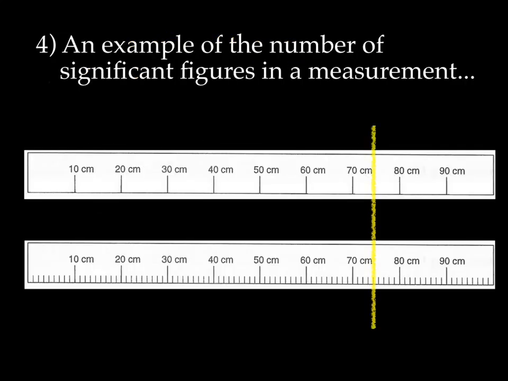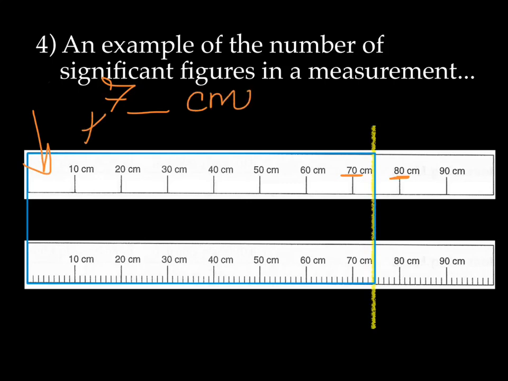Okay, let's take a few more measurements, this time paying particular attention to the digits we write and thinking about applying significant figures to the measurements. All right, we'll measure the length of this box here, and we'll start with the top ruler. The box lies between the 70 and the 80 mark, so we know it's going to be 70-something centimeters. We know the 70. The something we're going to have to estimate, and I'm going to estimate it's 74. So using the top ruler, I came up with a measurement of 70 probably 4 centimeters.